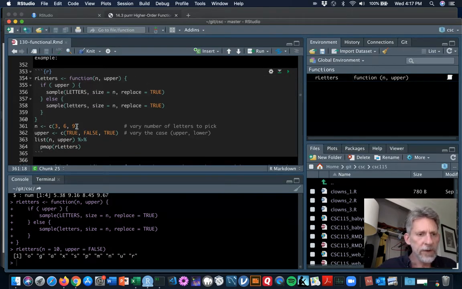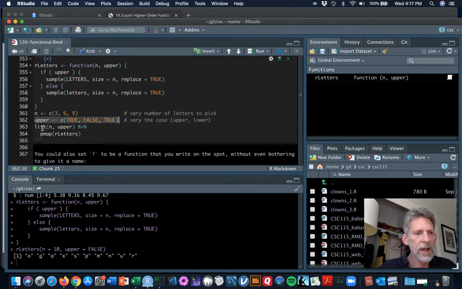Okay, so I've got this function. And the next thing I'm going to do is set up a little vector n that is 3, 6, 9. And I'm setting up a little vector called upper that's true, false, true. And then I'm going to put those two vectors together into a list, and then I'm going to feed them to Pmap, where, since it's fed into Pmap, this list is the .x argument.